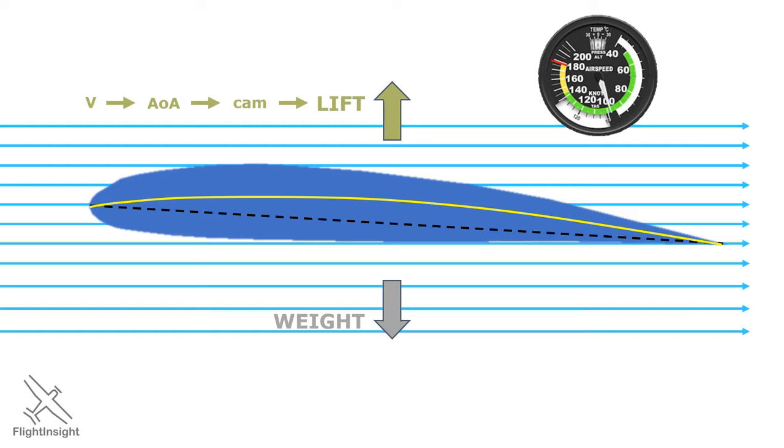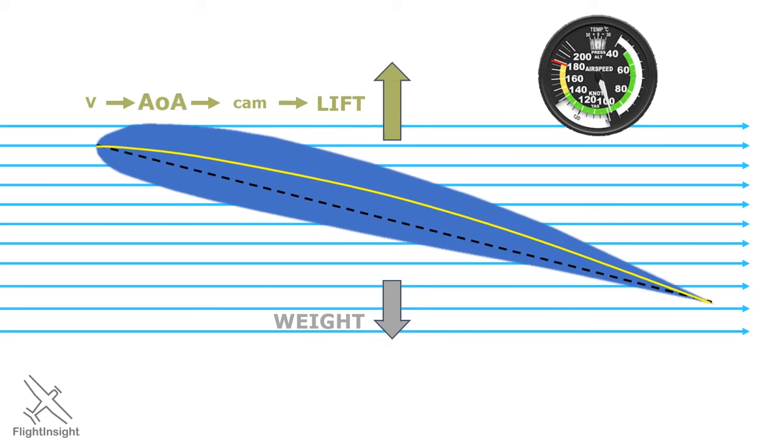One of the ways we can deflect more air is by flying faster, at a higher velocity V, but we can only fly so fast with a given engine. Another factor is to increase the angle the wing makes with the air we're flying through. This angle, angle of attack, can be increased to increase lift.